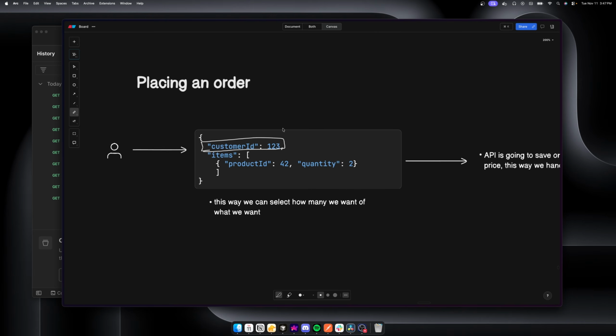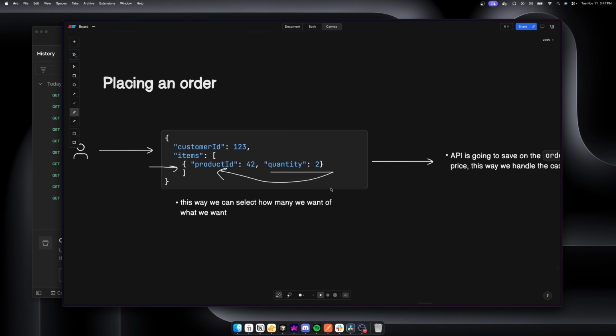So for now, it's going to be on the payload. And then the most important part is actually the items array. This is going to be kind of the cart, you could say, that you have on your application, or for example, Amazon or whatever. This is the product ID, and then the quantity or the amount of items you have of these products. This way you can select how many we want of what we want.